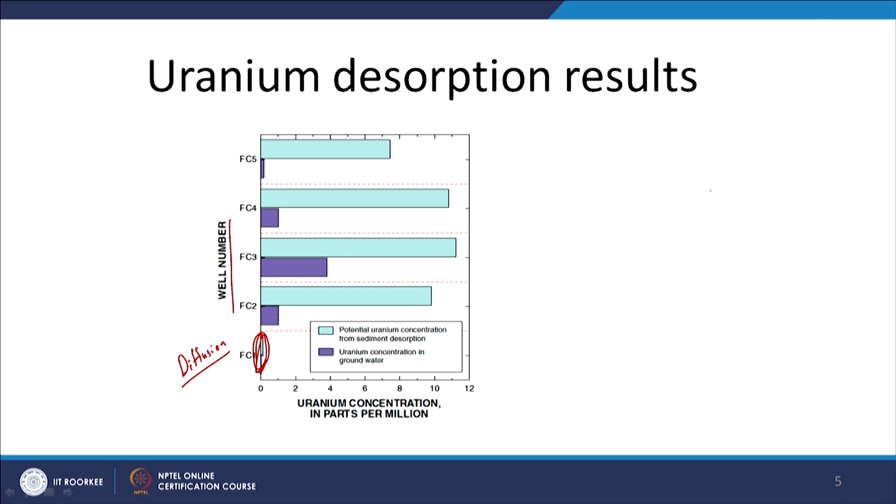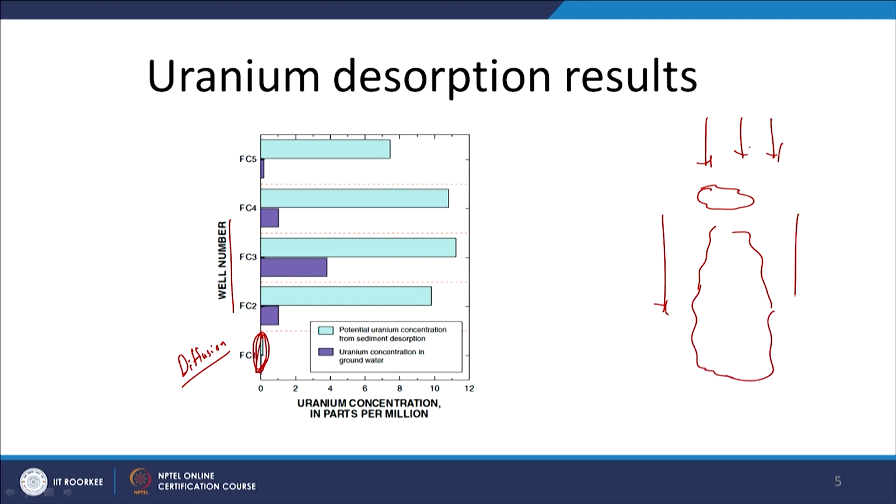What I'm talking about here is, let's say this is my contaminated zone and my groundwater is flowing in this direction. Typically due to advection and dispersion, my contaminant will move in this direction. But if you take a sample out here, you can still detect some concentration, depending upon the relative transport of the contaminant due to both diffusion and advection. Advection is flowing in one direction, but diffusion can go in the other direction. Again, keep in mind that diffusion is random.